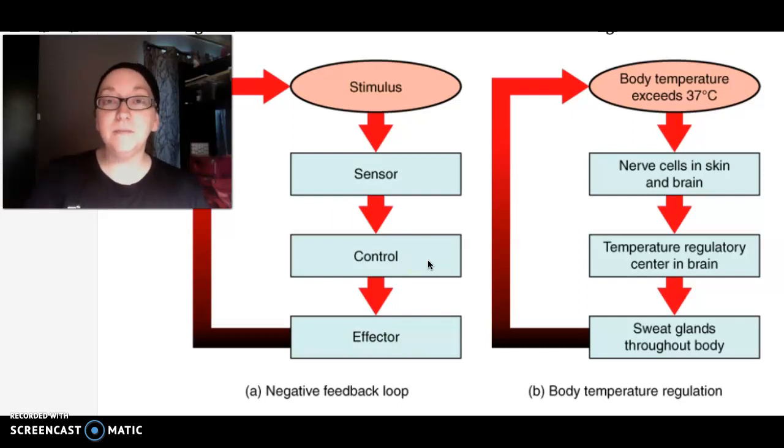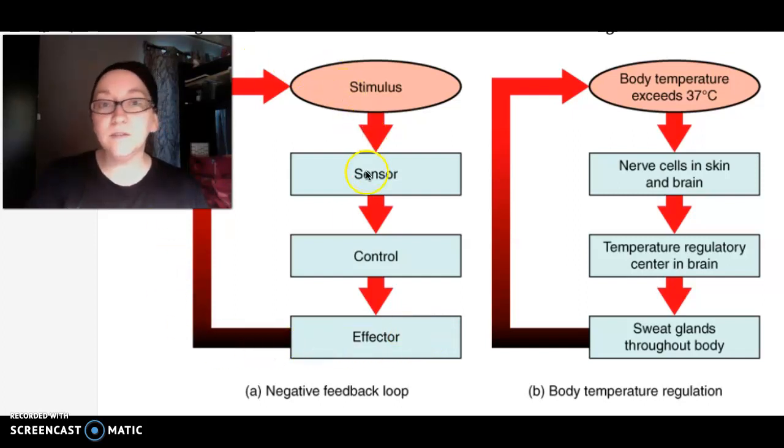Now, sometimes that action may be nothing. It may be that we are perfectly in balance. If not, then the control center is going to send a message to an effector. And the effector is where the effect comes from. The effector is the working part of this system that is going to make a change in the body somewhere to bring us back into balance. This is almost always in our bodies a muscle or a gland. Those are things that can secrete hormones or move muscles, make actions for something to happen. And then how does this become a loop or a cycle?